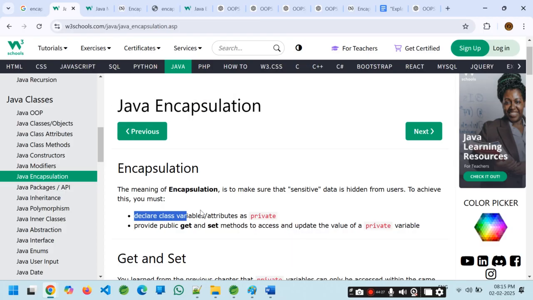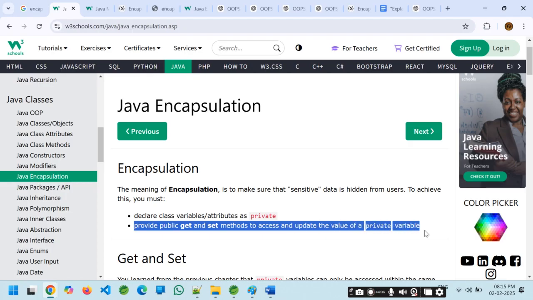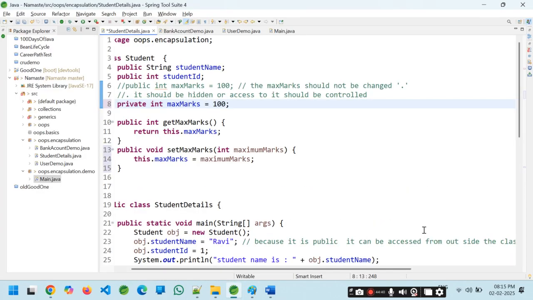One thing is you make the variables private. We did that. And provide public get and set methods to access and update the value of private variable. If you simply set like this, there is no use. You should add some validations.